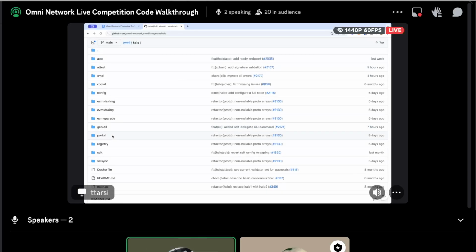Portal is important. So the Omni consensus chain is not an EVM. It is a Cosmos SDK chain. But the portal here is how the Omni consensus chain can communicate with portals that are deployed on EVMs. So in some cases, the consensus chain Halo needs to tell portals about a new update. Like if we added a new chain and a portal needs to know that, hey, we support ZK Sync now. The second thing that we need to do is send validator set updates.